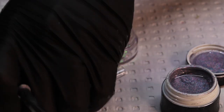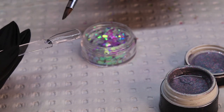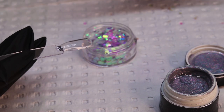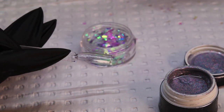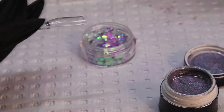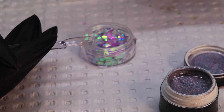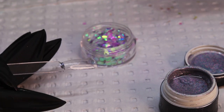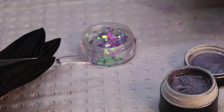With my acrylic tutorial, I said to you do a layer of clear first. You are always going to start with a clear layer of builder gel. So pop your clear layer on very, very thin, cure that in your lamp, and then you're ready for the next step. Now it is up to you whether or not you want to put your glitter directly over your clear layer, or if you want to use a color. Now for my tutorial, I am going to use a color.